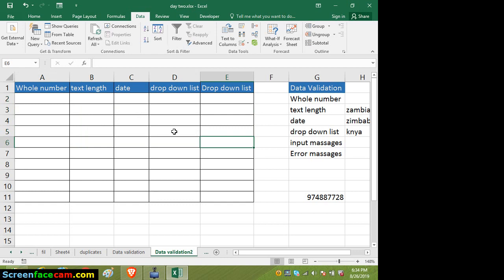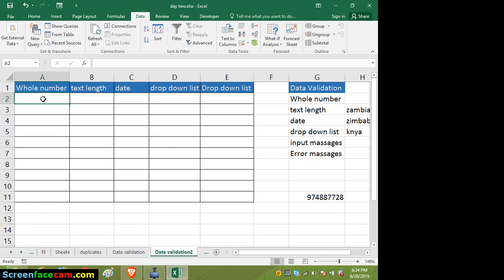How far are we? We're good? Okay. So now we're going to perform some data validations here. These data validations that we're going to perform are, for instance, for whole numbers, right?